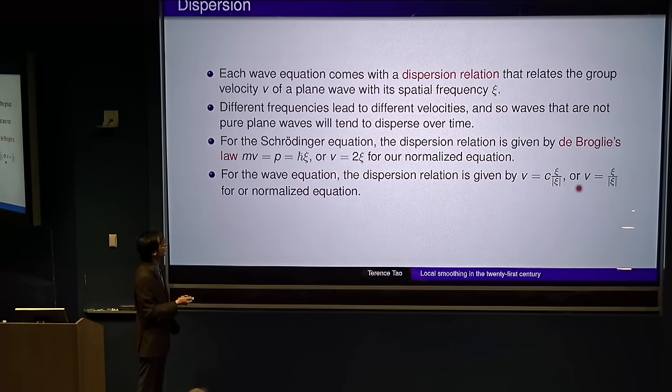The wave equation has a little bit less dispersion than the Schrodinger equation because waves that point in the same direction move in the same direction. So there's no dispersion in the longitudinal direction. There's only transverse dispersion, but there's still quite a bit of dispersion, especially in high dimensions. In one dimension, there's no dispersion. That's why you can get these standing waves, you know, with a jump rope or something. And that's why we have string instruments.